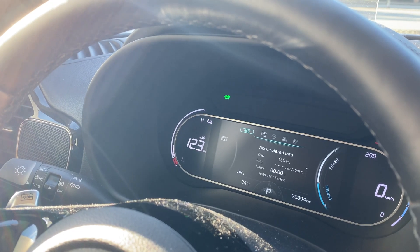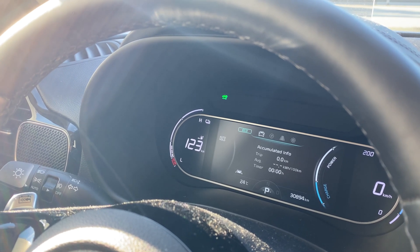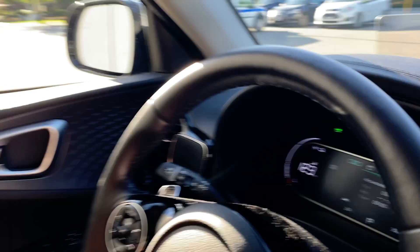As you guys can see, we've reset everything on the car, so everything is at zero and we will be starting to drive. How long is the drive, Rosie? 20 to 25 minutes. One way, right? Yeah. So 25 minutes there, 25 minutes back, and then we're going to see the results. On the way there, we're going to film a little bit and she's going to tell you what she does to actually get that low of a consumption.